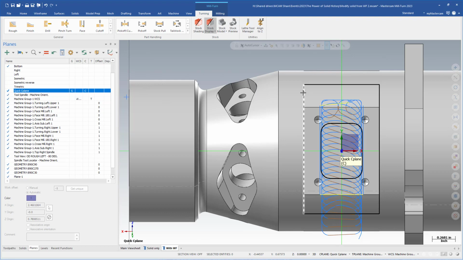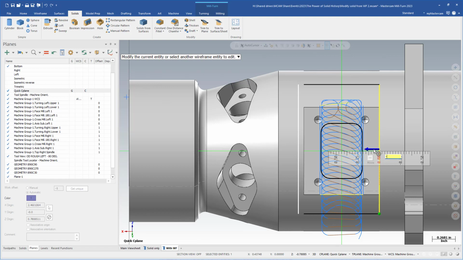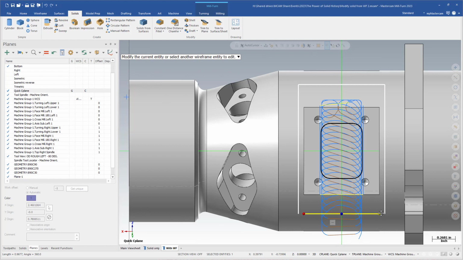So to change this, all I'm going to do is double click on the side here. If I hover over the blue dot in the middle, I get this arrow. So if I'm equally spacing this out both directions, I would set this to 0.0625 one direction, because we're doing 125 total. Click over here, do the same thing. This is going to be a negative number. We just need to reconnect the endpoints here. So I'm going to select on the end and bring it to the endpoint. Okay. Once I'm done with that, I can hit escape.